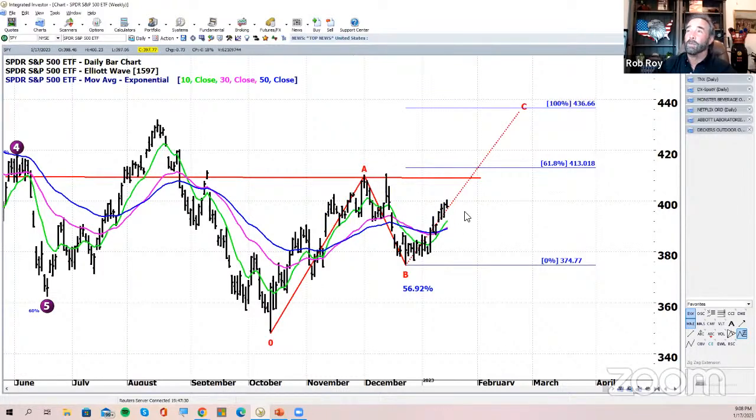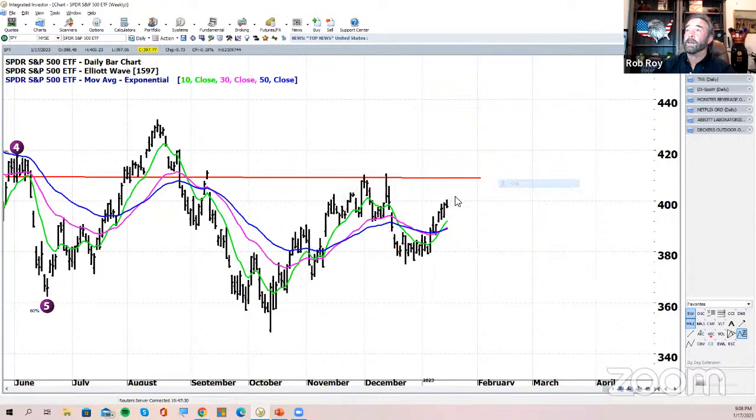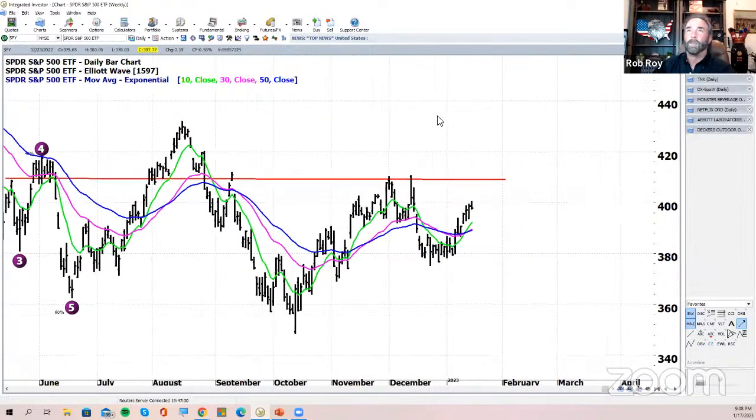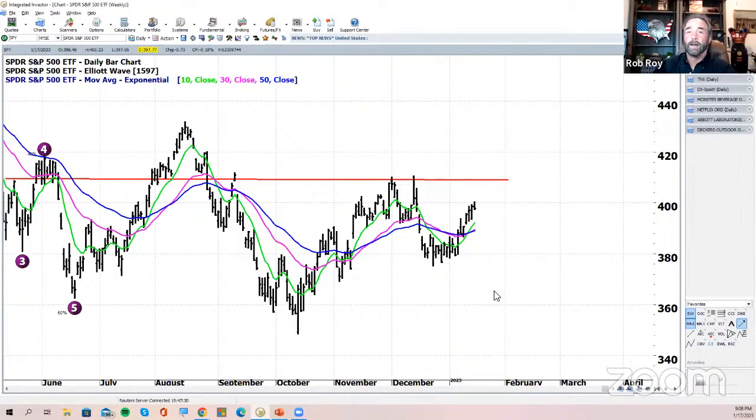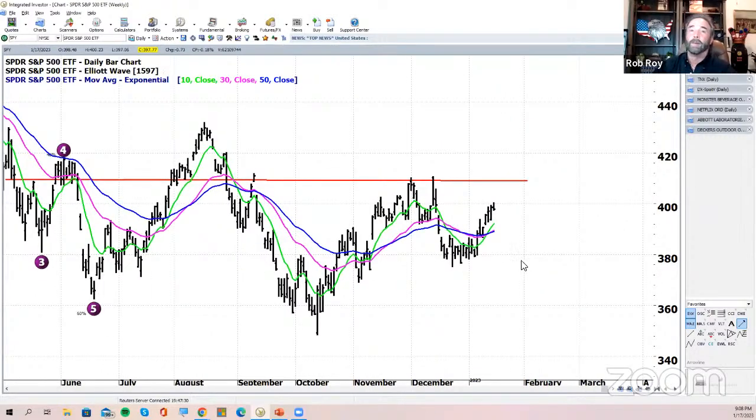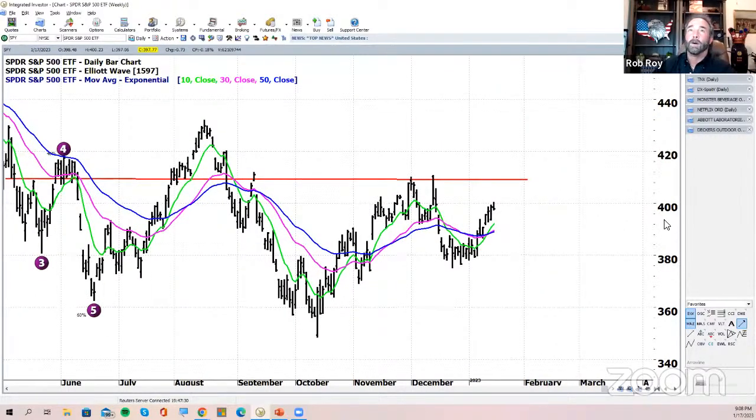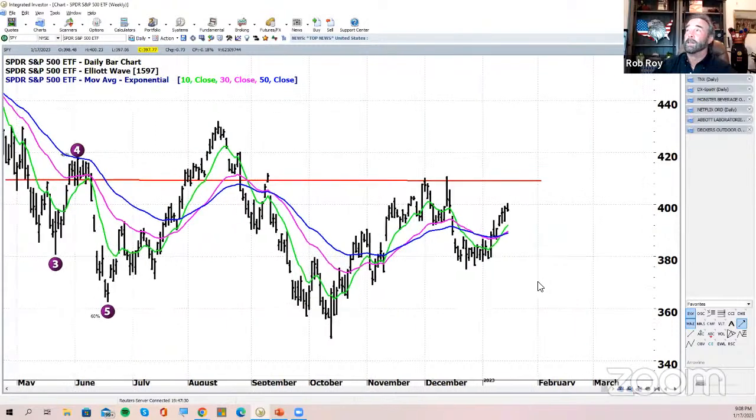And again, if we move down on a down day tomorrow, I don't think that has anything to do with the 400 level more than we're overbought. And so by this separation from where we closed in the 10-day moving average, we could pull back. There's been nothing really exciting coming out of the Davos meeting. Sometimes we get some headlines out of that that move the market. So far, that hasn't done anything. Perhaps something comes out tomorrow. We'll wait and see, but nothing really thus far.